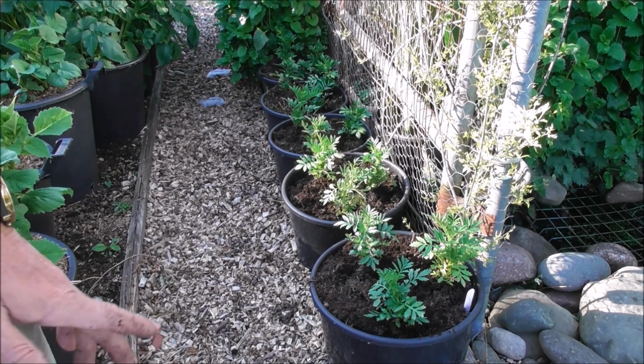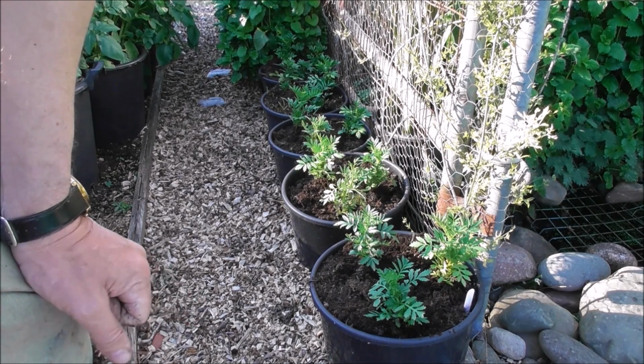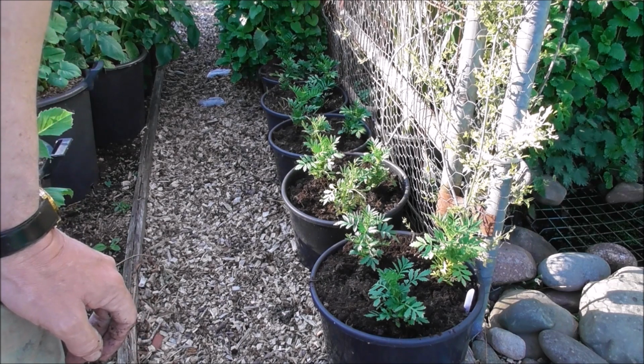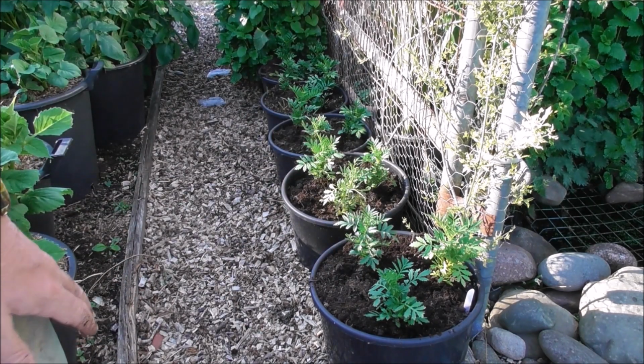And they're the normal size marigolds. I've got the giant ones to go in, but they're going in the front beds then, very soon. So go and get the watering can and give these a good watering.